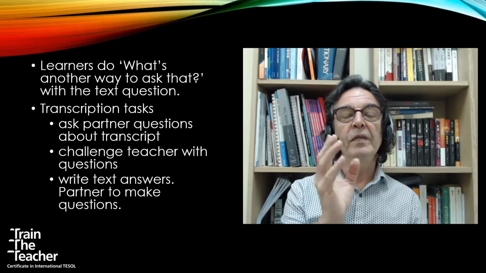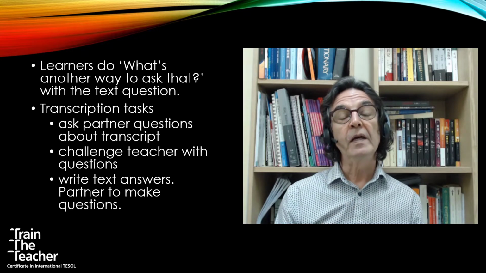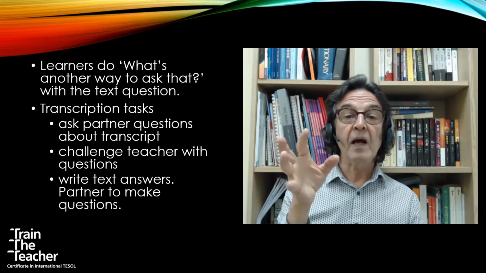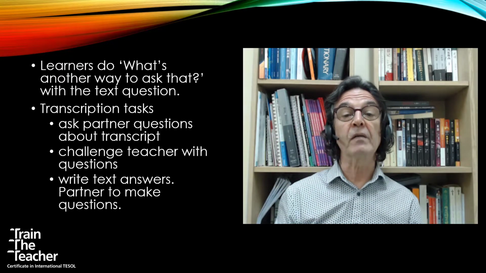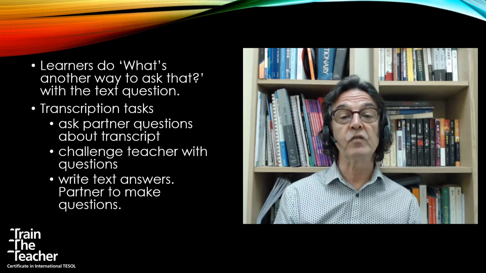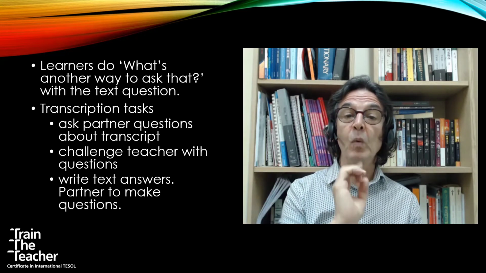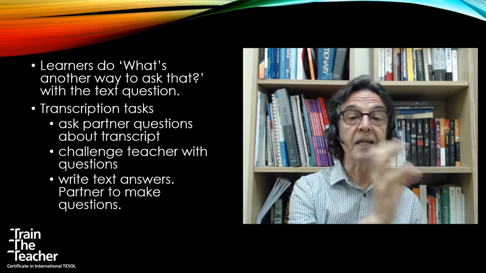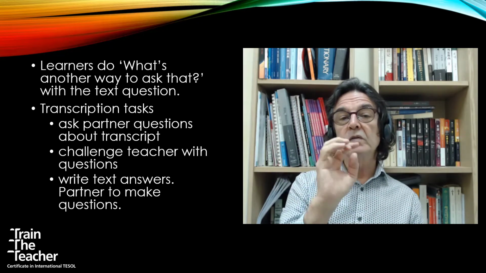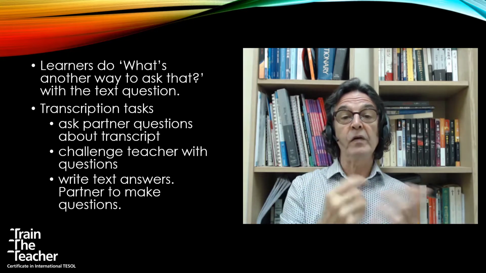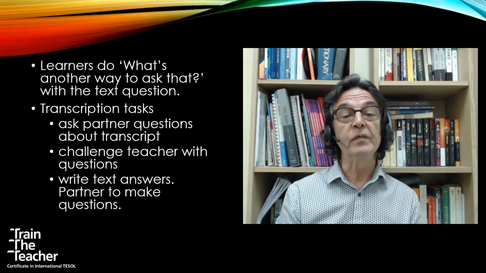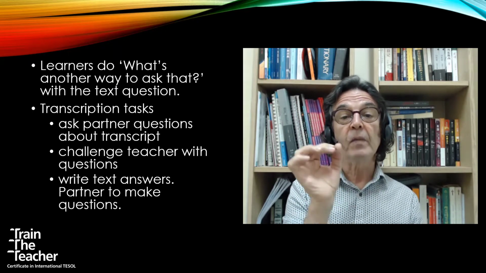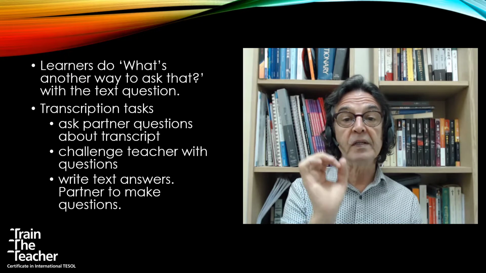Okay, so one thing we can't ignore is the question or the instruction. It's important that our learners process the meaning of the question or the meaning of the instruction. So you will give them one of those tasks from the VQL, which is what's another way to ask that. We don't want to allow the learners to generate lots of different ways to ask the question, but we do want them to process it so they're clearly focused on what the task is.